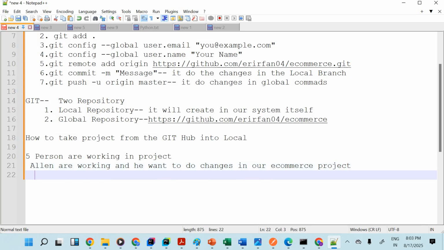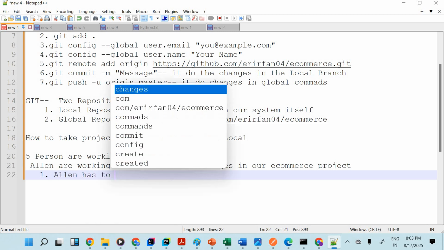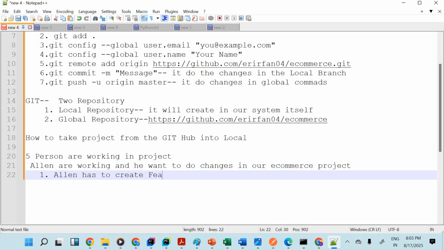So what could be the first step? What does he have to do first? First, Alan has to create a feature branch. That could not be a branch like the one we are using here, which I'll call master.